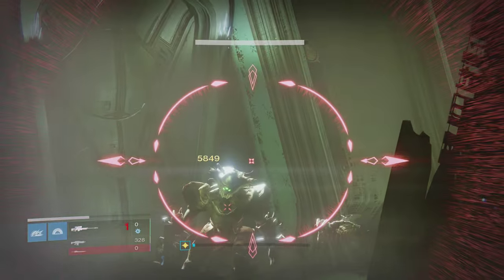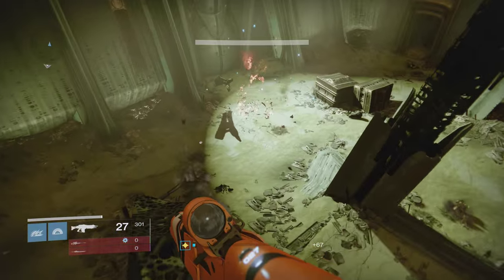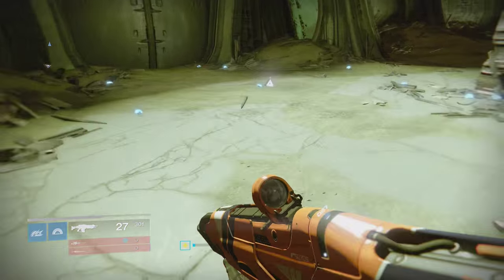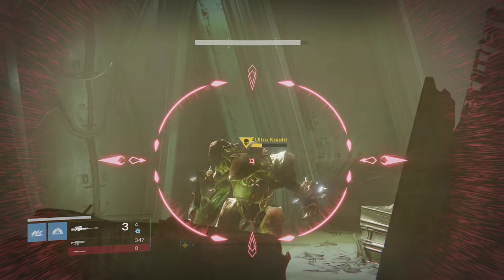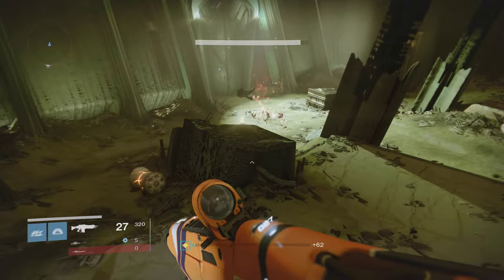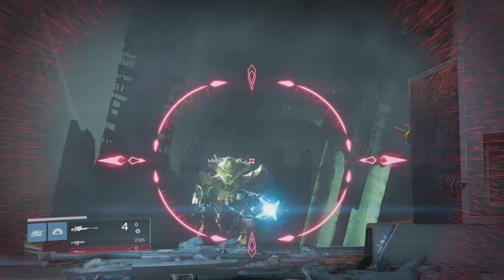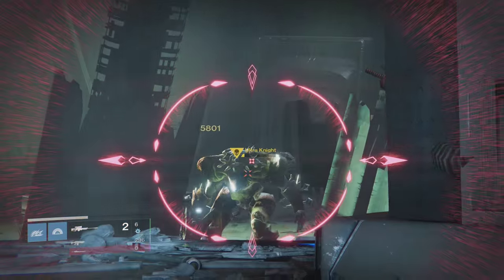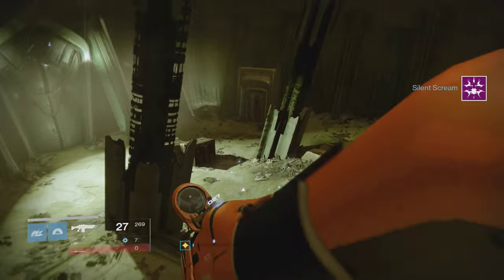So now it's just going to be almost every other time you kill one of these Ultra Knights that you're going to get an exotic engram. It might even take all three of your characters. You may not get anything. It's just luck, guys. But doing this increases your luck, and each time you do this, it takes about 2 minutes, 2 minutes tops, if you're sprinting around the corners at max speed. There's that Silent Scream emblem that you're going to get.